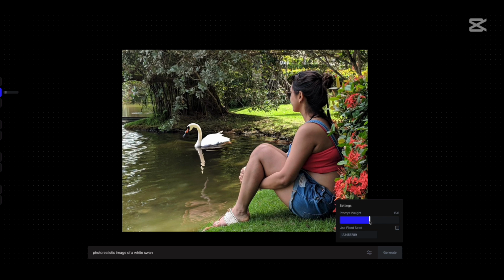So I'll change the prompt weightage and see if that changes things. But I also want to try a different prompt. I will again click on this highlight tool and highlight that portion, and I'll change the prompt a little bit. Instead of a white swan, I want to use the prompt of a black swan and see how quickly AI is able to identify the nuance in the change in the prompt.